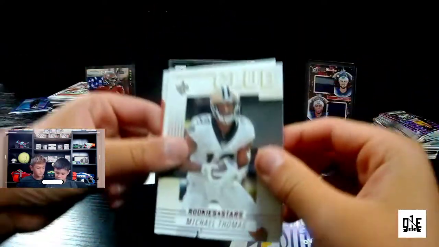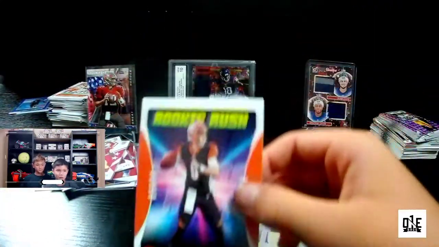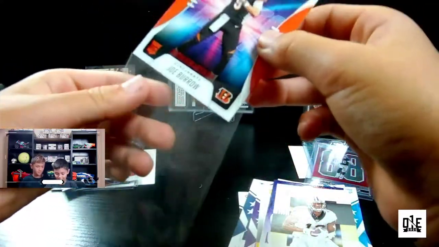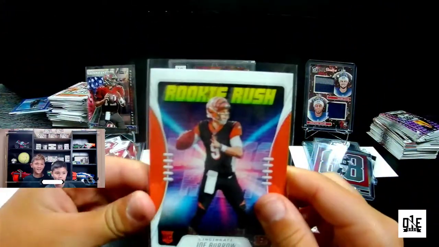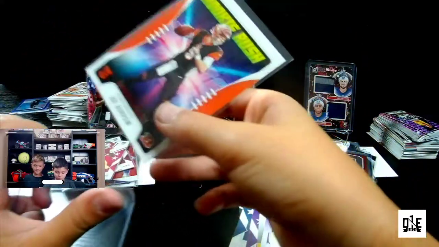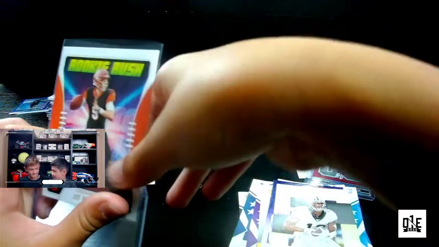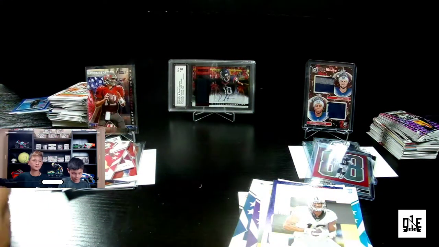Michael Thomas. Touchdown Club. And Joe Burrow Color Rush. Guys, we pulled a Joe Burrow. Rookie Rush. Oh, my God. Joe Burrow. Is that hit of the day? Hit of the day, for Preston. Never pulled a Joe Burrow in my life before. Today. Super sad. Really sad.